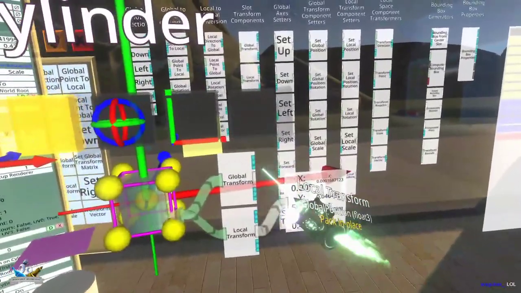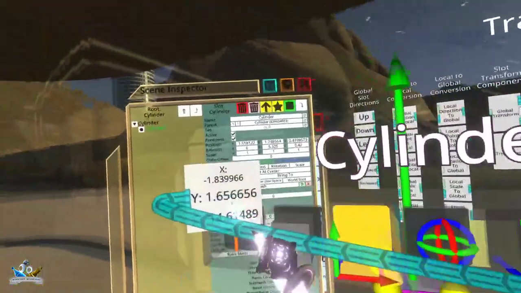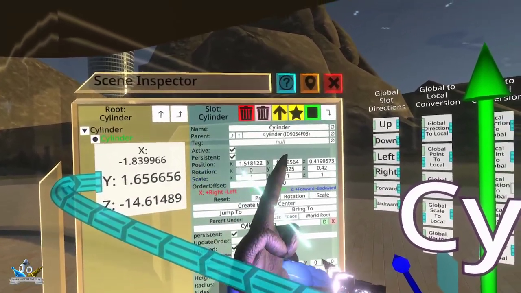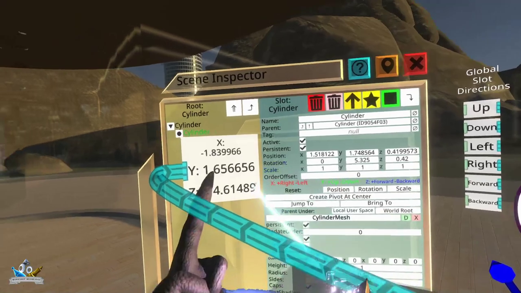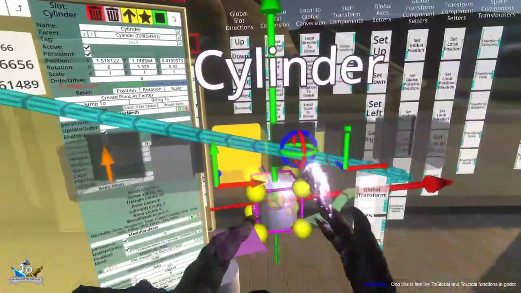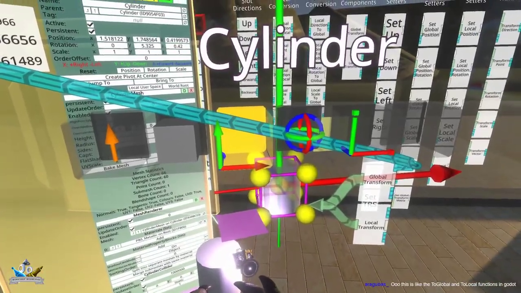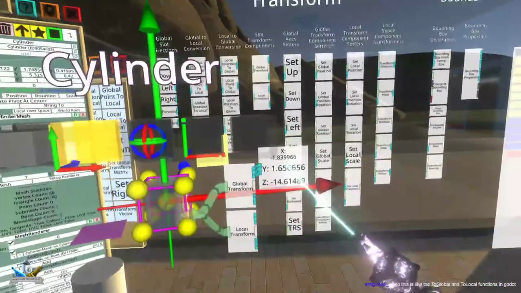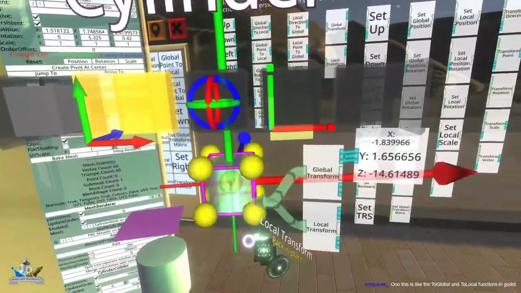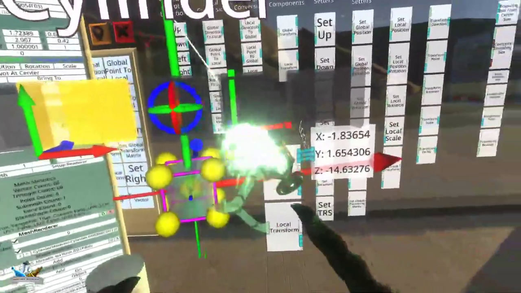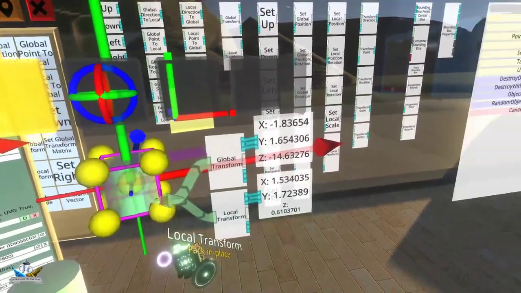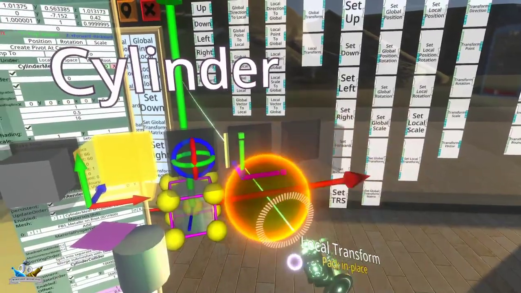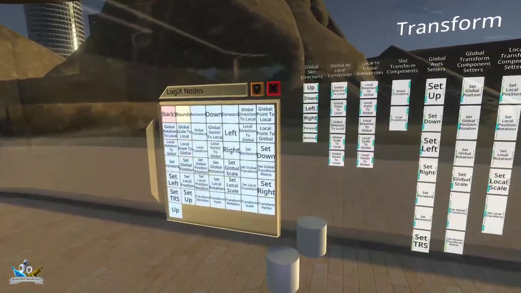Consequently, though, if I choose global position, these numbers aren't the same because the inspector values here show you the slot's local transformations innately, whereas if we want to get the global transformation, which is this object not relative to the thing it's parented to, but relative to the root, then the global transform nodes allow you to do that, even if it is parented to something else. So as I move this around, it gives me the global coordinates, whereas this, the local transforms, will always give me the local coordinates. Like so. I'll leave these cylinders out because I will probably need them again, I don't know.